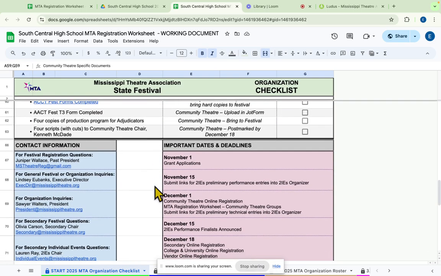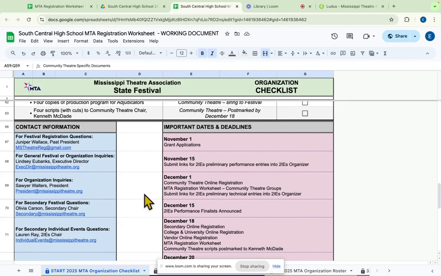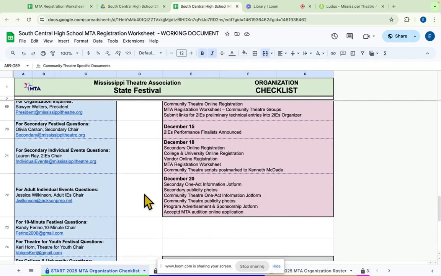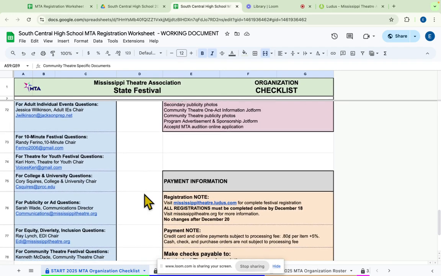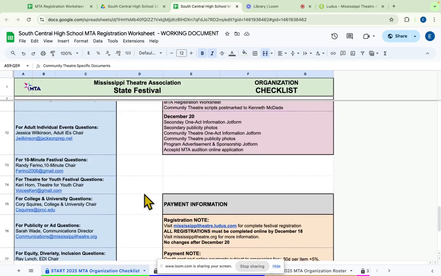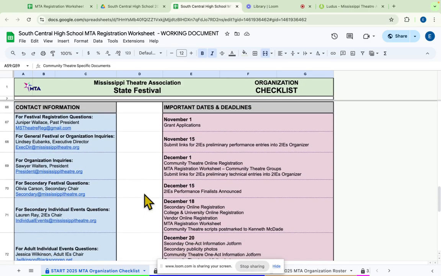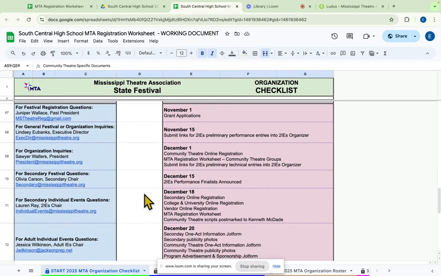If you scroll down on this checklist, you will see the contact information for all of the division chairs. Please direct your questions to those division chairs and they will be happy to help you. Next, we have our important dates and deadlines.